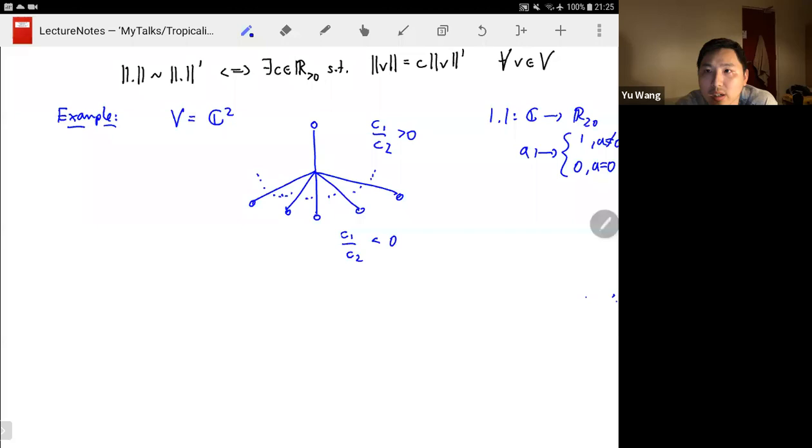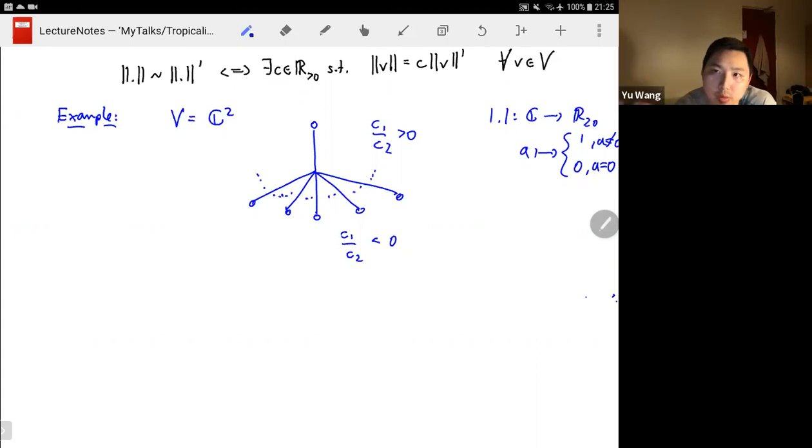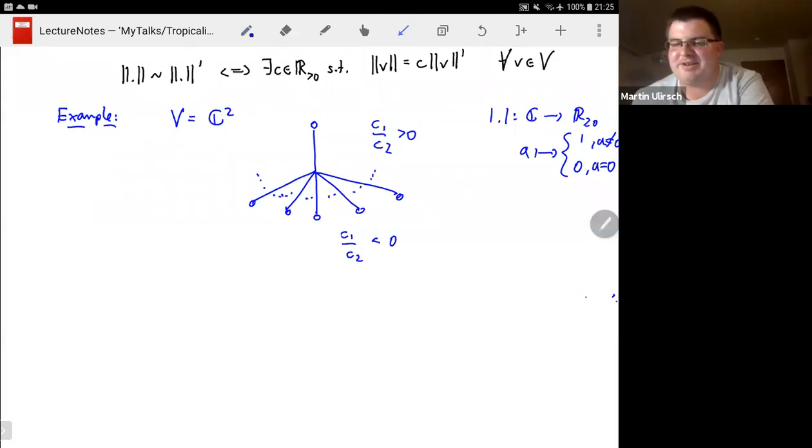Sorry, Martin. Can I drop a question? Yeah. Go ahead. So I'm just wondering, in this case, do we have a retraction map to some essential skeleton? Oh yeah, I'm not sure I want to call it essential skeleton because we'll see later that maybe it's not, but yes, here in this case, you always have a retraction map to one of these copies of R to the N.